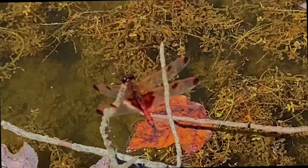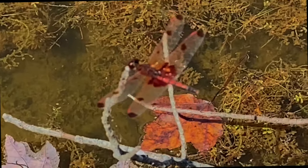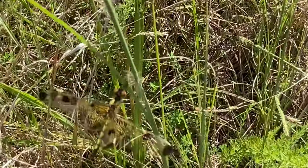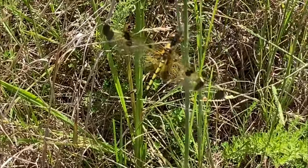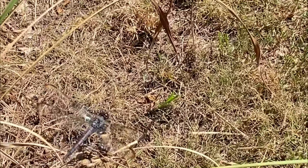And so the journey begins as I search for dragonflies throughout the wildlife refuge. The first one I spotted was a male calico pennant dragonfly — beautiful red body, intricate patterns on its wings, one of the most beautiful ones in the wildlife refuge. Shortly thereafter, I saw the female version: yellow body, but similar patterns on the wings. It was blowing about in the winds, but I kept on trudging along, trying to find some more dragonflies.